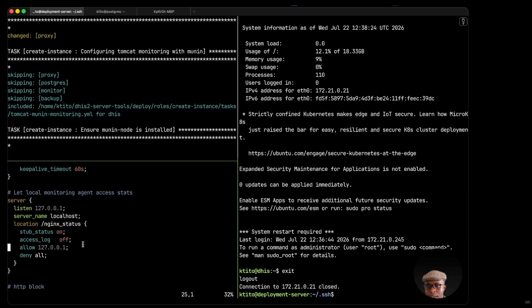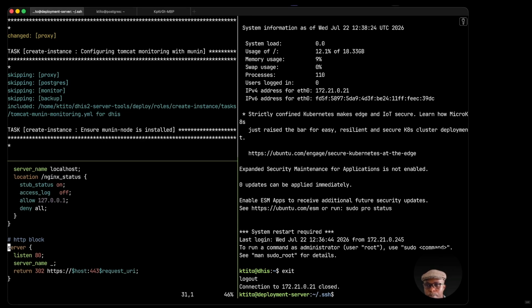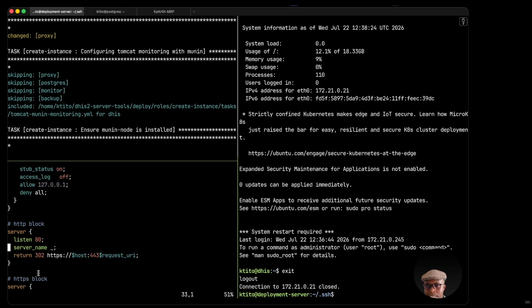This block here is just for monitoring Nginx, and monitoring Nginx requests by Glowroot. But what I was emphasizing the other time is that it's allowing port 80 and everything, because all the IP addresses are allowed.